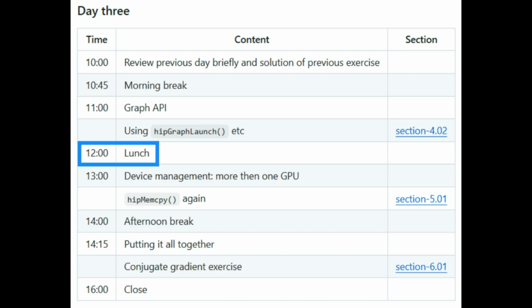What we will talk about here is device management, because as you may be aware, when we use Archer2, a node has more than one GPU. So you can select, for instance, two GPUs, and you can execute one kernel in one GPU and one kernel in another GPU.